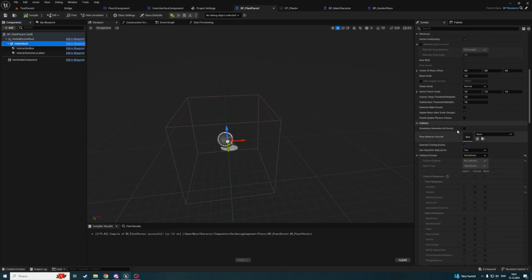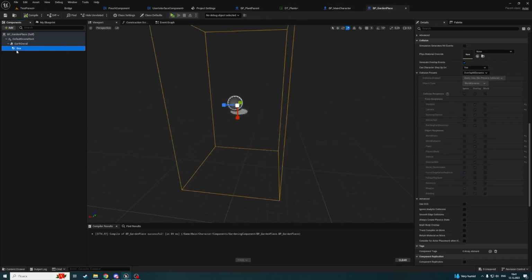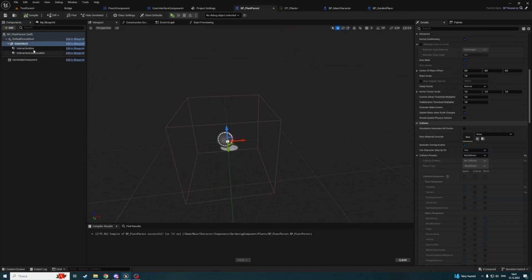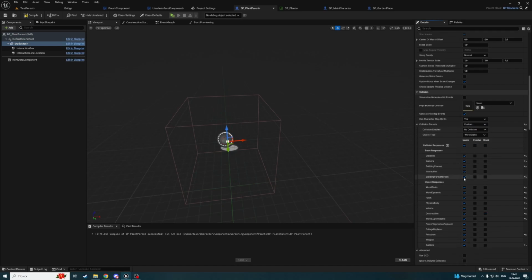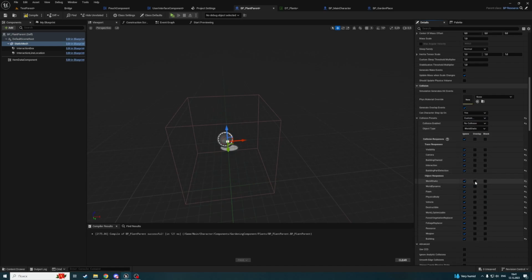The static mesh of the plant has no collision, it is world static by default, so our garden place, our box, should not overlap everything. Let's make it also world static. It should ignore everything but overlap world static. And for BP plant, for the static mesh with no collision, I will also make it overlap world static.